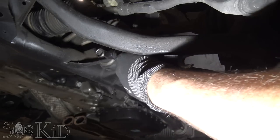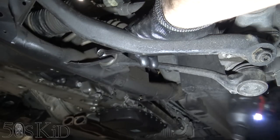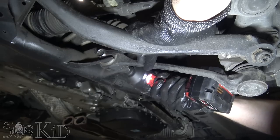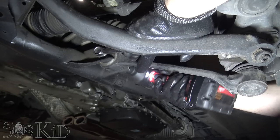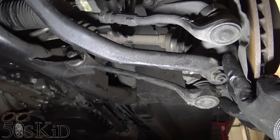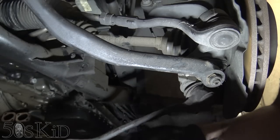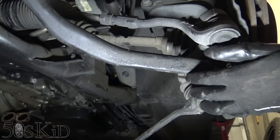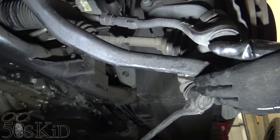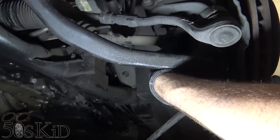This is a 16 on this side. You just got to hold it with a wrench. Hold it through here, and it's an 18 on the other side. Okay, so actually, I think before we remove the bolts on this joint, let's pull this bolt out of here and see what kind of play we got. Oh, well, look at that. Yeah, there's a lot of play, right? We've totally got enough room to articulate this and just get this out of here.